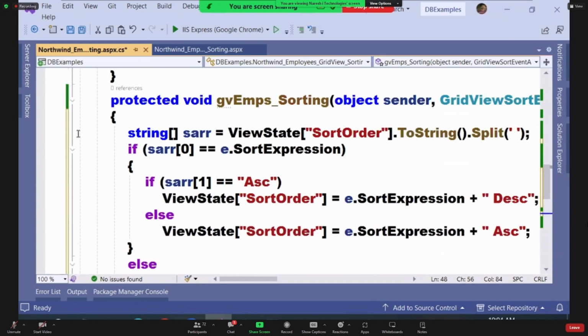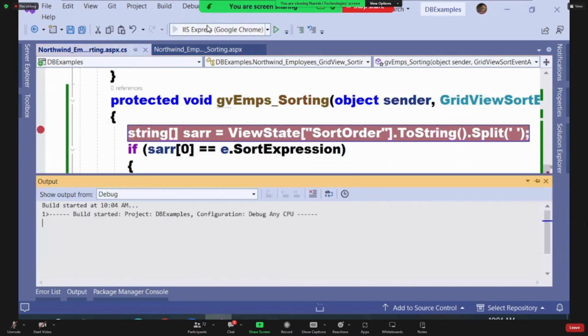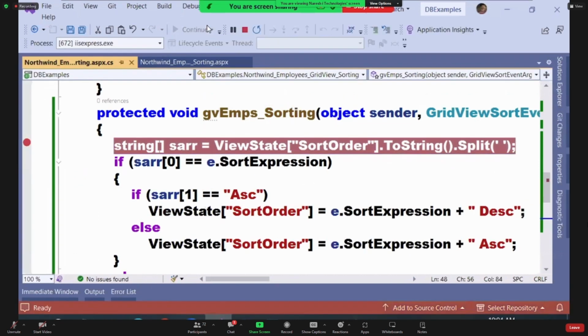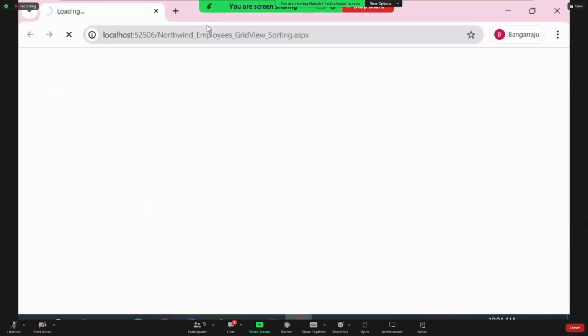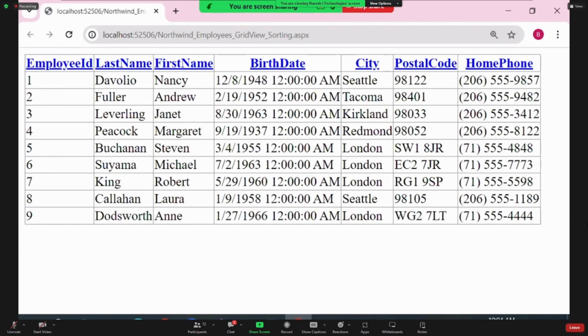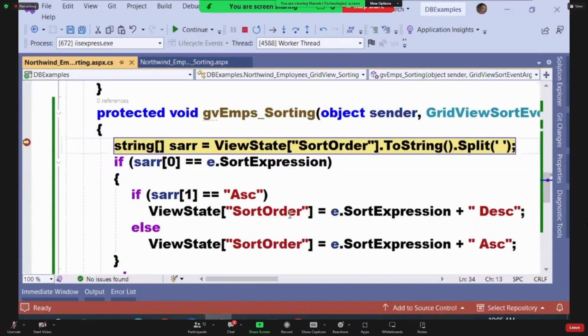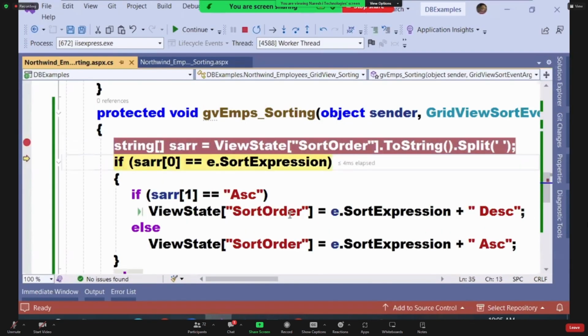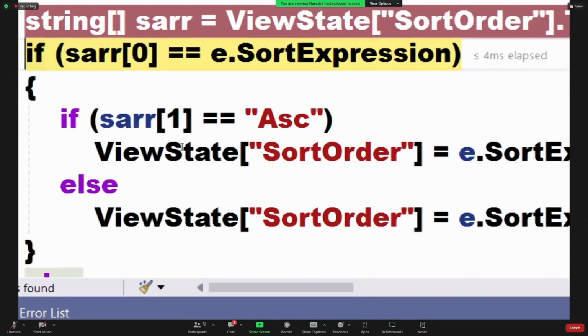Okay, debug the code here and you'll understand it. Come on. What is the initial value in the view state? Employee ID ASC, correct? Now see, by default the data is arranged on employee ID ASC. If I click on this, what should happen? The first click should change to descending. Earlier, the second click was changing it. Do you remember or not? But what is your intention? Only the first click should change it. Will it work or not? Let us see. Let's click on this. Observe. Now it is picking the value from the session and breaking it into an array. Watch.